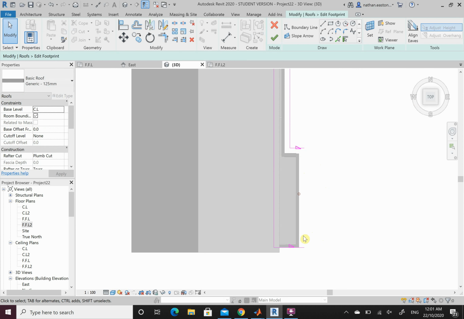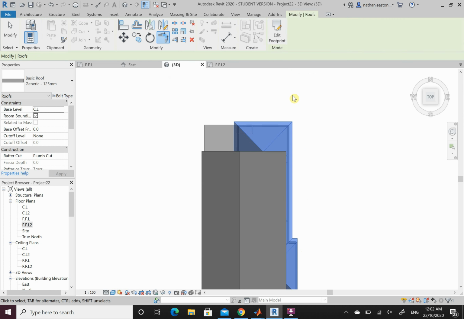Now I know there's a high potential this might get built on the boundary. So this line here is a boundary line, which means my roof can't go over it. I have to get a box gutter or a boundary gutter. This here is my boundary condition. My neighbour's house is here. Can't go past it. Same for these two.